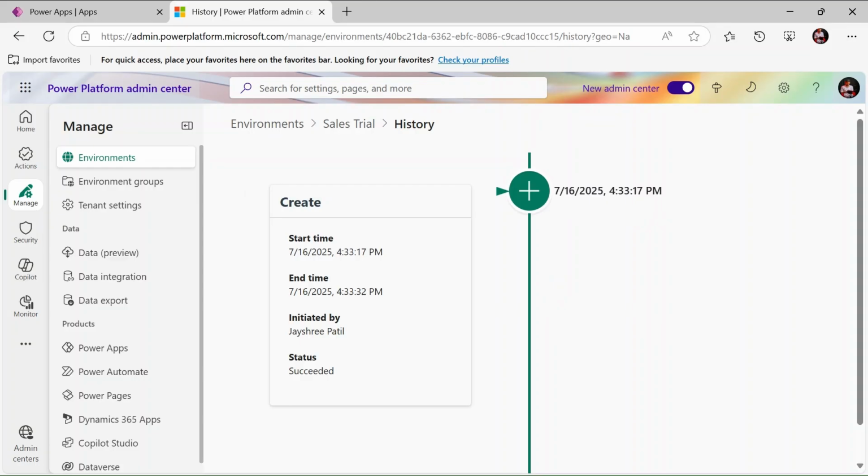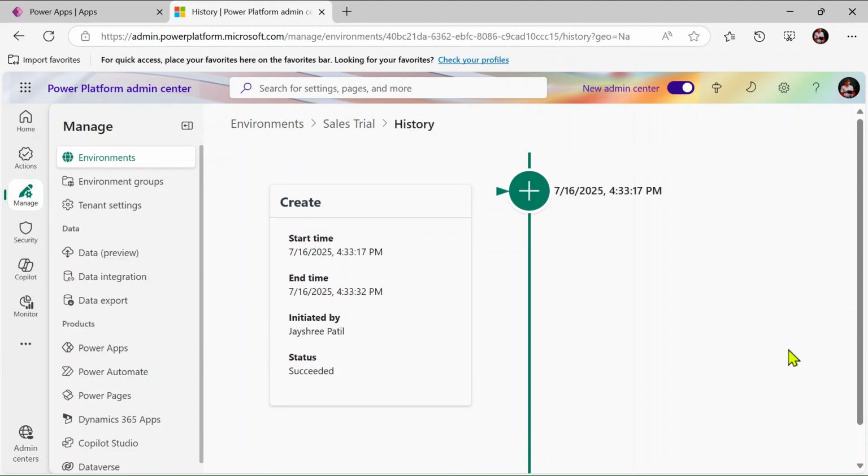And if your environment size is larger, like 5 GB or 6 GB, it can take more time. Sometimes it will take 200 hours as well, meaning 2 days, 1 day, 24 hours, according to your environment size.